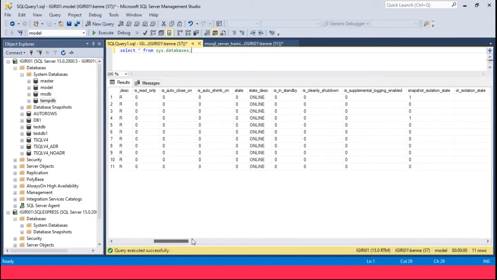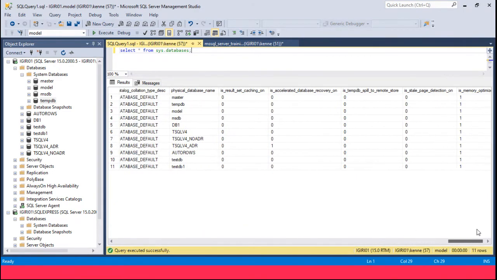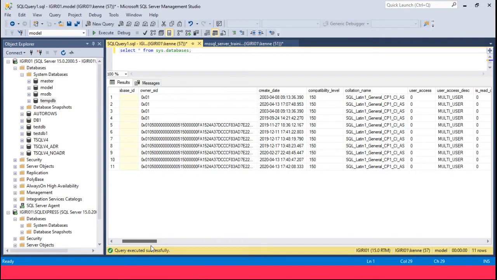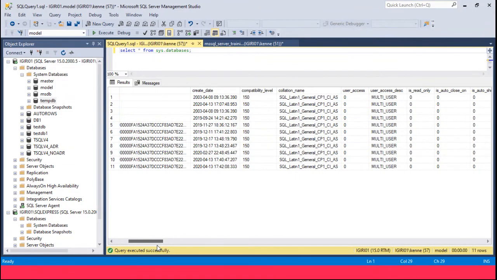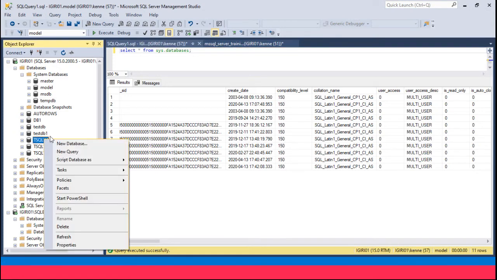Now you see that you have a lot of columns here in this catalog view, which is important for you to understand what it is all about. Create date, when the database was created. Compatibility level, and this has to do with whether this database is compatible with SQL 2019, 2016, 2017, and you also see that most of them are 150, that is 2017 actually.